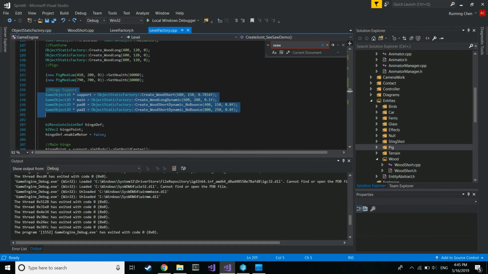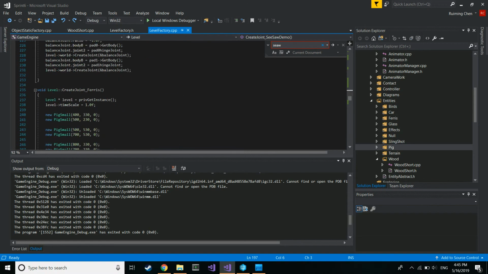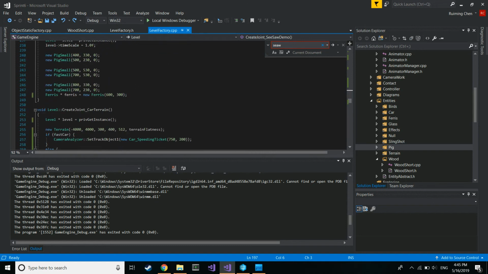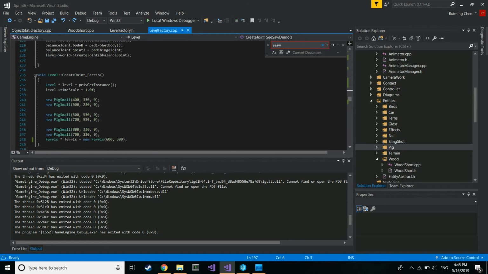Right now it doesn't have a single entity as a seesaw, because I don't see why I would; I just put together components. That's it for the seesaw demo. As for the Ferris wheel, I created a single object, as the requirements say we will be using the Ferris wheel later for our projects, so I'm going to make it an entity.